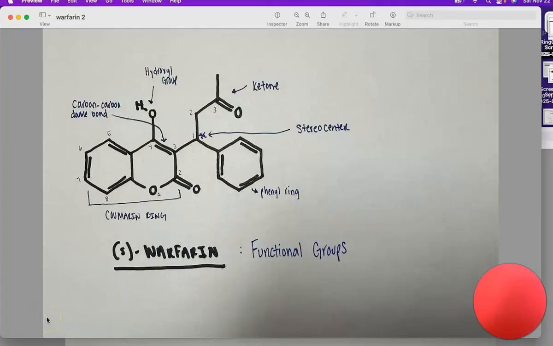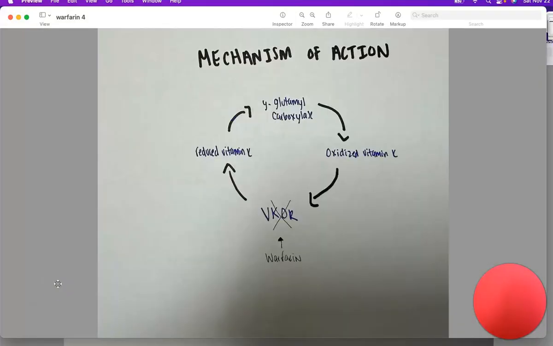In warfarin, the S enantiomer is 3 to 5 times more potent as an anticoagulant than the R enantiomer because it binds more strongly to the enzyme target. The body metabolizes them differently as well. As mentioned earlier, warfarin is used to prevent and treat blood clots such as DVTs, PEs, and AFib. This is a picture describing the mechanism of action with warfarin.